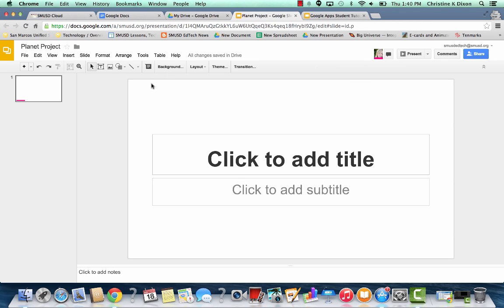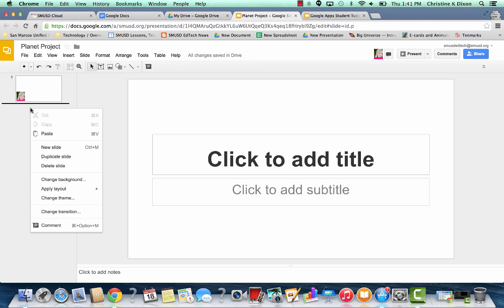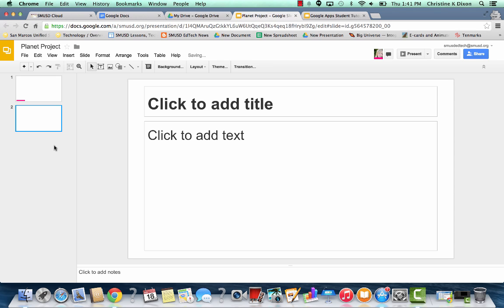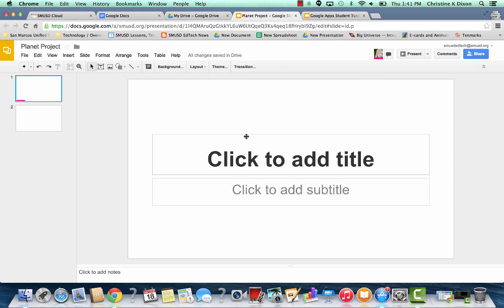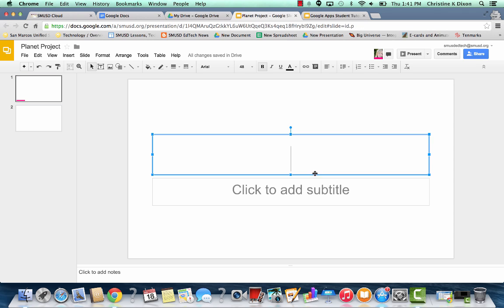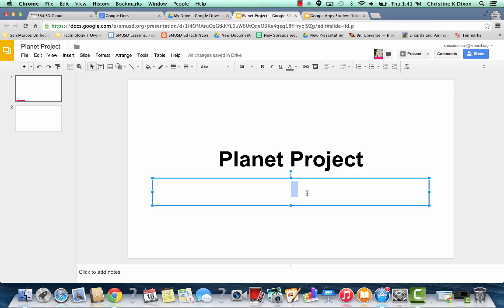So if you have 4 different students working on a project, then you'll see those 4 icons there. Okay, so the great thing with the Google Slides is that each of you can be in your own slide in your own workspace. So this is going to be my workspace here. I'm going to right click here and click on New Slide, and we're going to both be doing the project together. Okay, so if I click right here, this is going to be my workspace here, and I'm going to put my name on here so my buddy knows that this is going to be my spot.